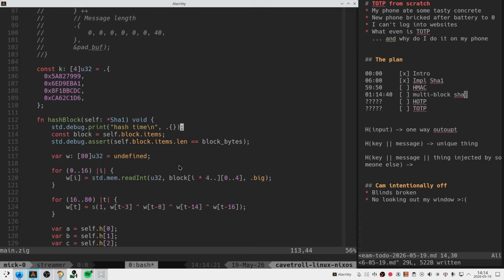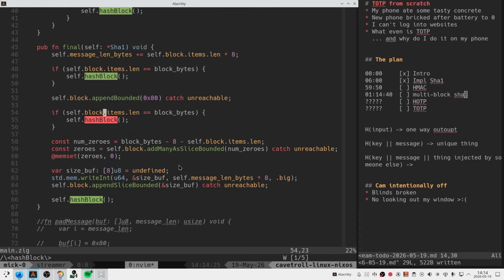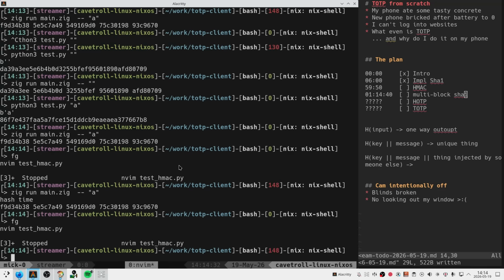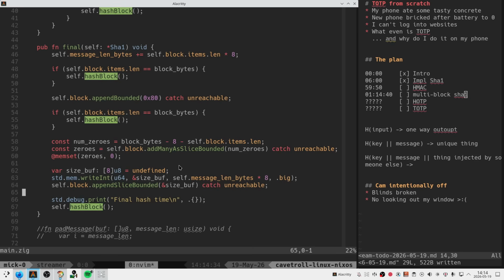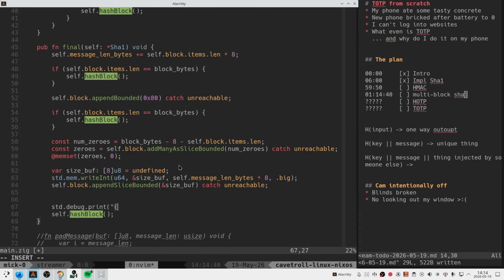We only do one hash, which should be happening on final after we push all the padding, right? Final hash time. Yep, okay, so we're only doing hash block one time, so it must be that the block we're pushing is not what we expect. So let's take a look.